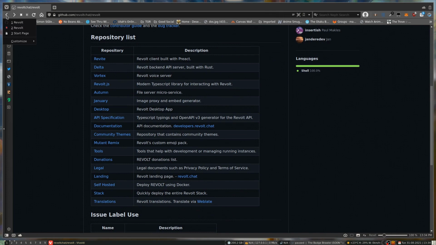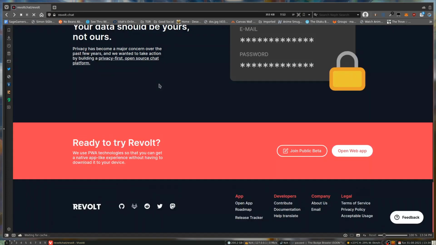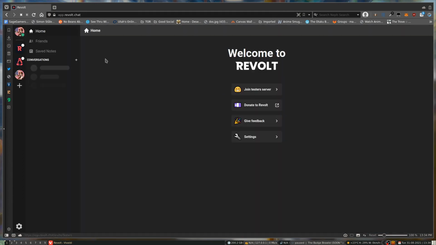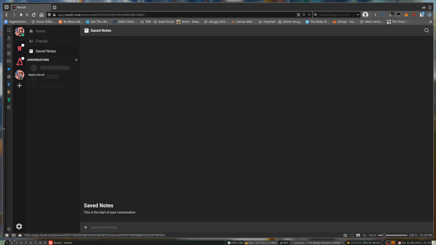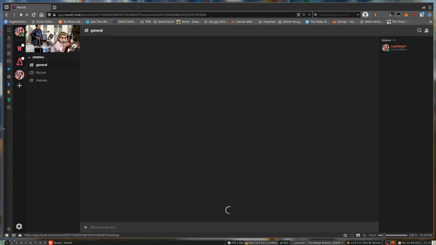So if we go back to here, I've actually set up an account with it. If I open the web app, I've signed up. You basically have to get an invite code. It's really easy to do, but you can see it follows much of the same stuff as Discord, and it does have a notes thing too, which is interesting. You can create DM groups and that kind of thing. So I've been kind of playing around with it.